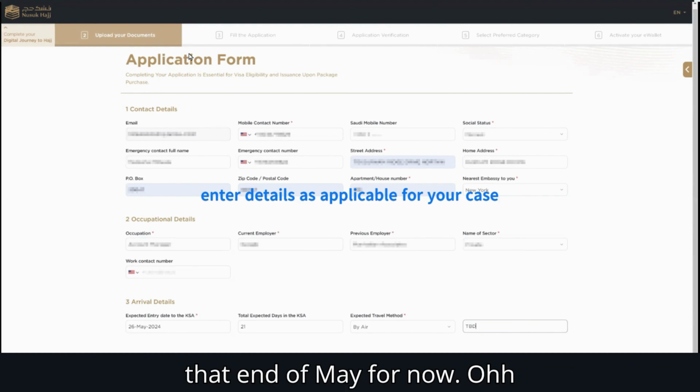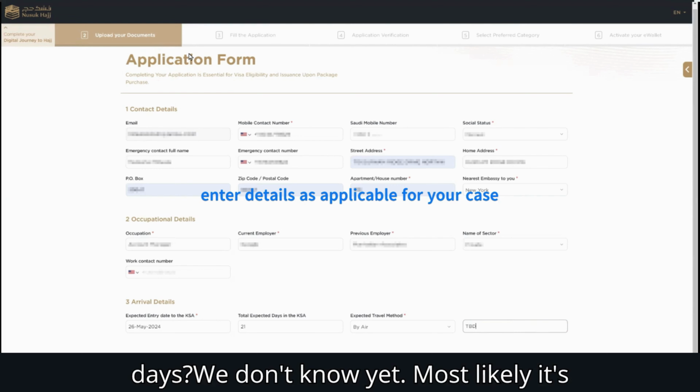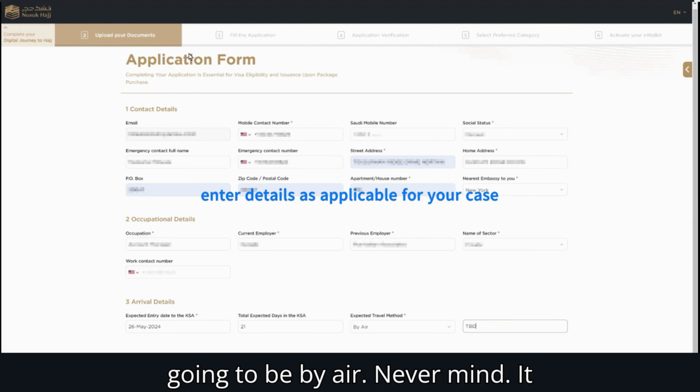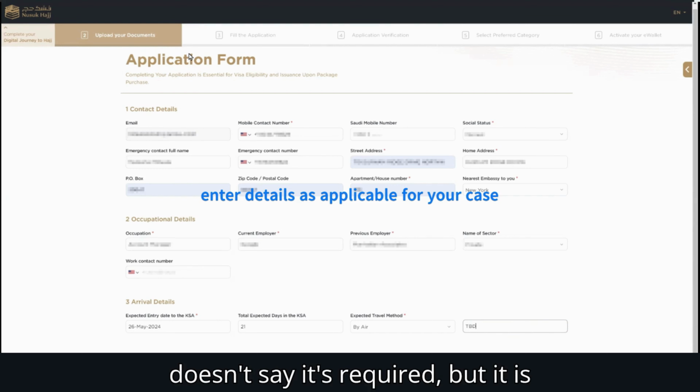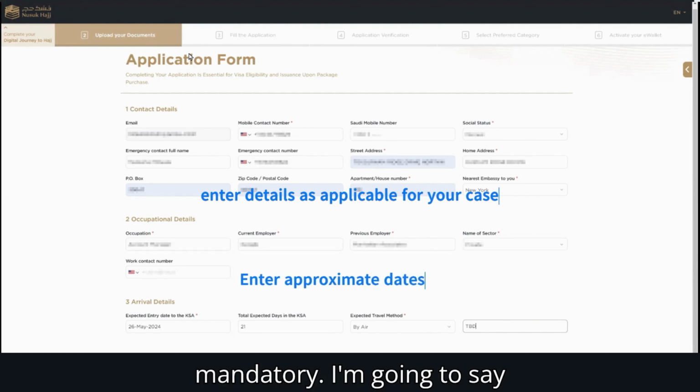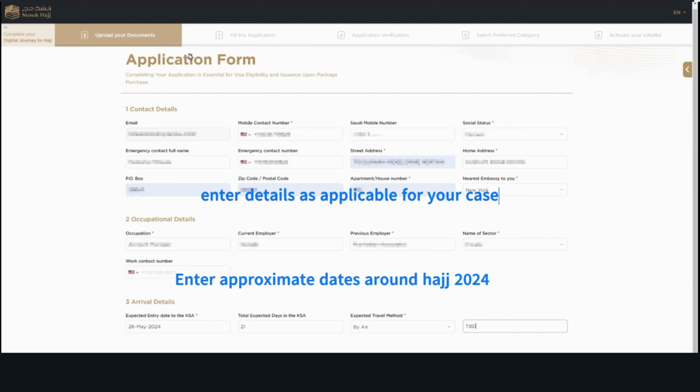I'm going to just say end of May for now. So about, let's do 21 days. We don't know yet. Most likely it's going to be by air. Never mind. It doesn't say it's required, but it is mandatory. I'm going to say TBD.